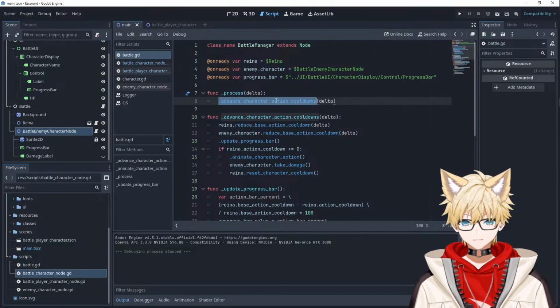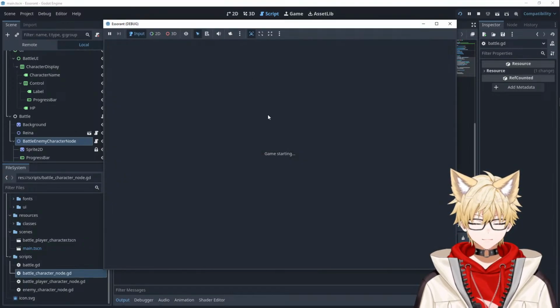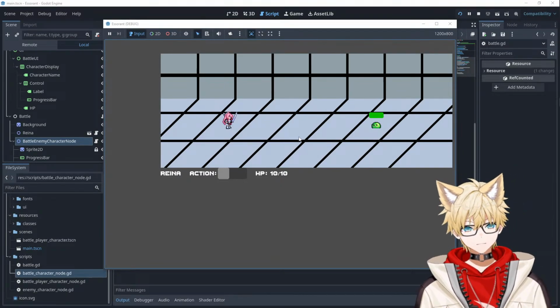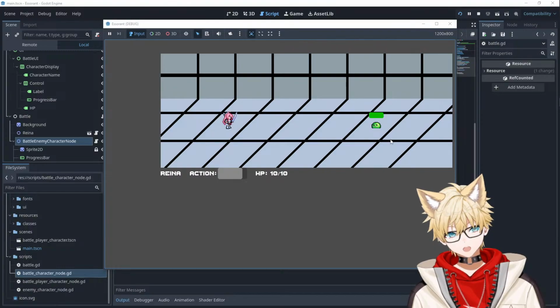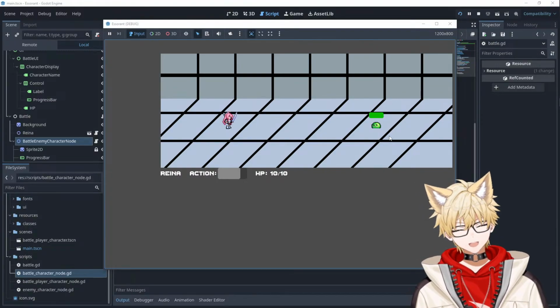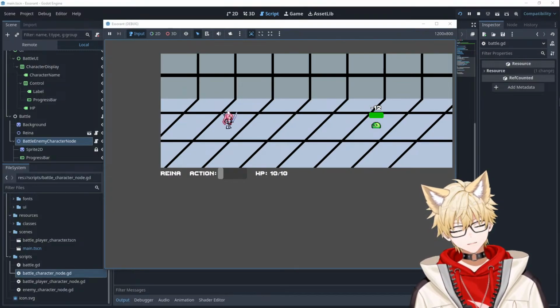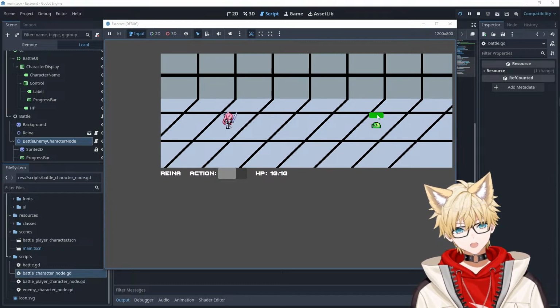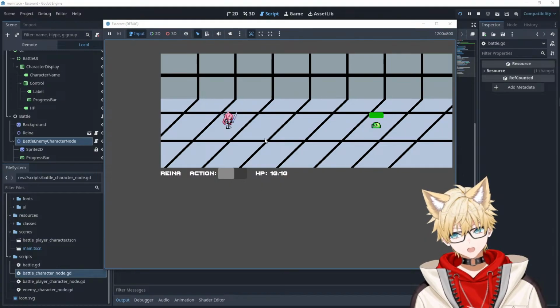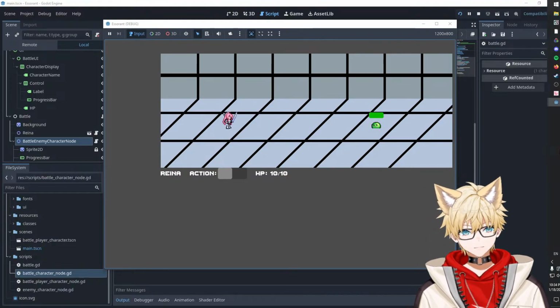What are we doing here? Update the progress. Everything is still working the exact same way that it was. This animate the character thing needs to be on each of the individual characters now too. And then the take damage needs to be exported to both as well. Let's export this out to the actual character that's hooked up to it as well. This will be in the player character, not in just the character in general. And then this needs its own version of animating to attack. And then we can hook up the HP and stuff. And I think everything is kind of clicking.